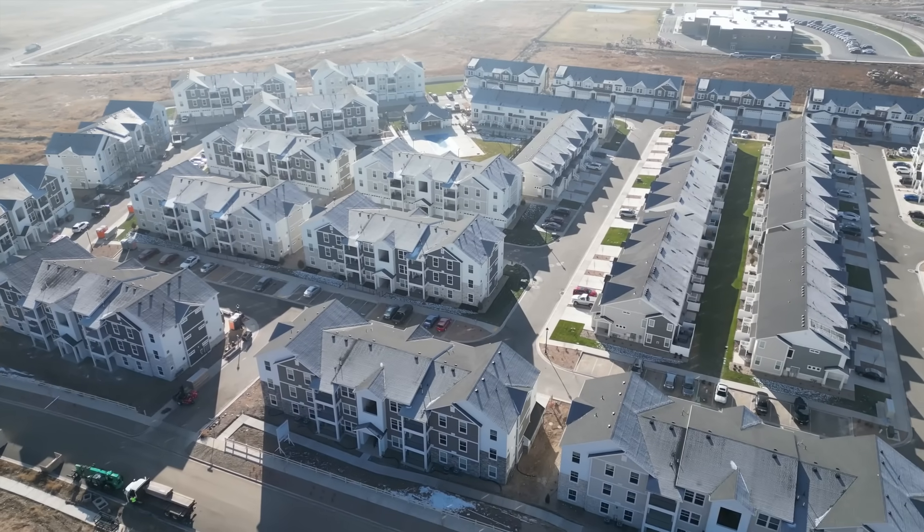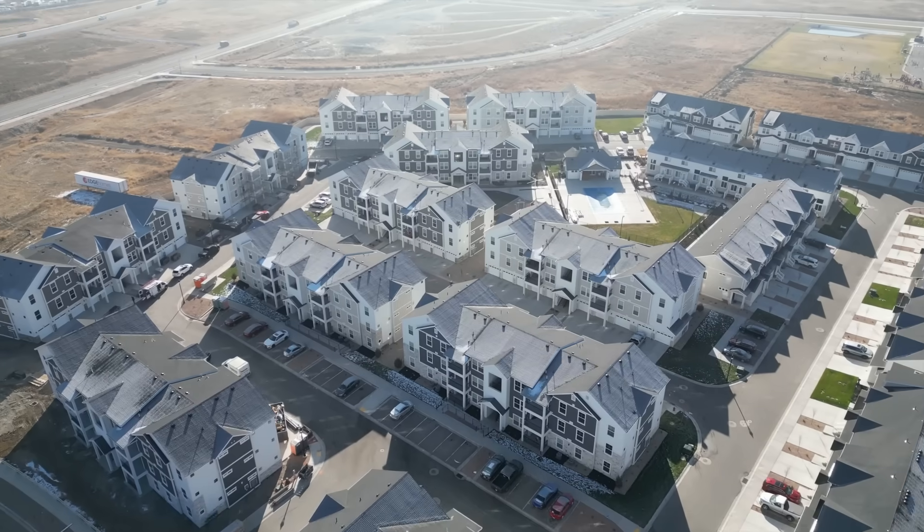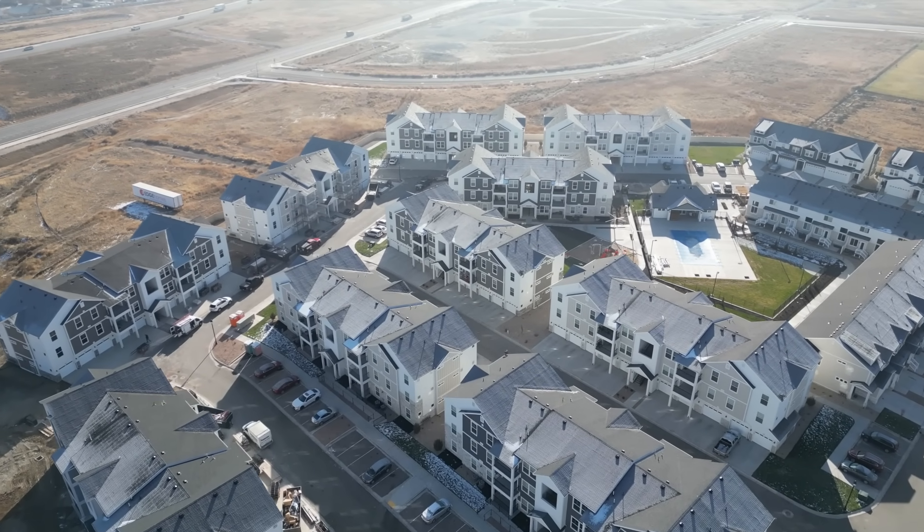I'm going to show you guys these huge apartments because if you thought that you wanted to purchase over here and rent, first of all, it's not going to cash flow. Also, you have enormous competition when it comes to long-term rentals. I wanted to take you to the construction part of the Wildflower apartment. This is just so amazing to me how they do these developments — they follow each other. They start putting factories, apartments, which is great. We need more inventory. But what do you think is going to happen first — are consumers going to double their purchasing power, or are prices going to go down because they have to sell?